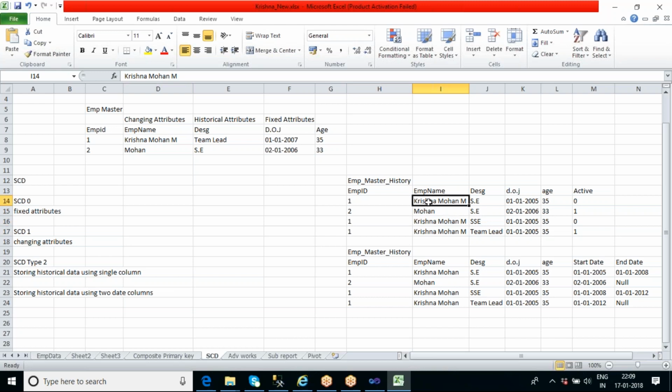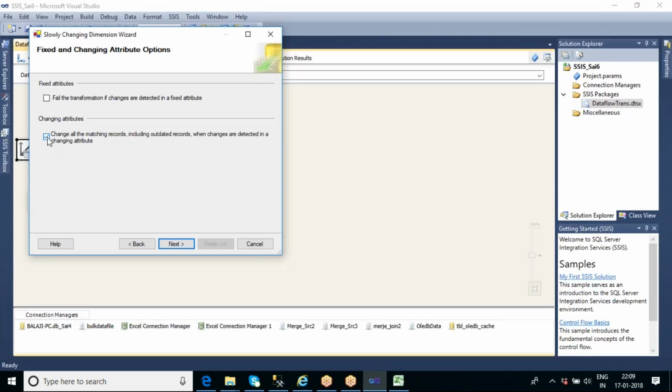Do you want me to update all the previous outdated records also? Then you can check this option. If you check it, it will update not only the last one, it will update all the previous record data for that particular employee.